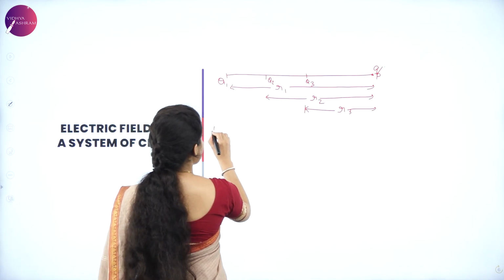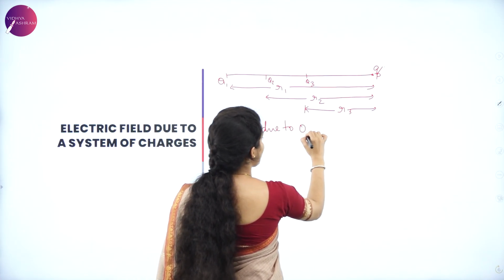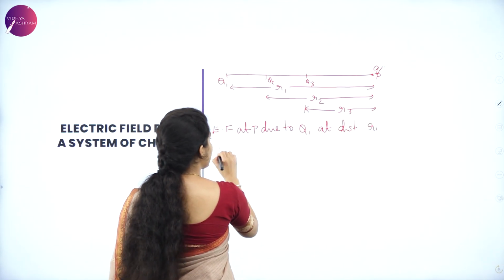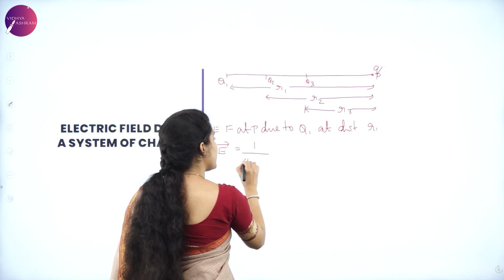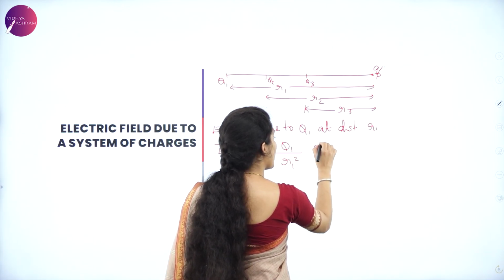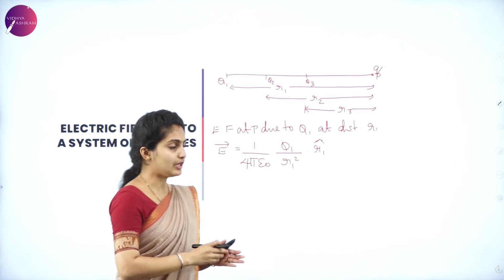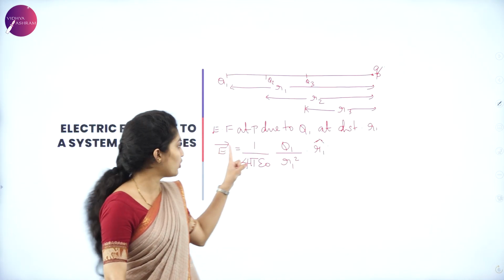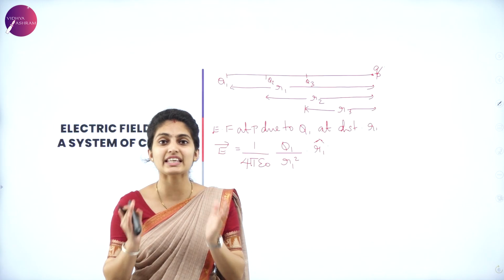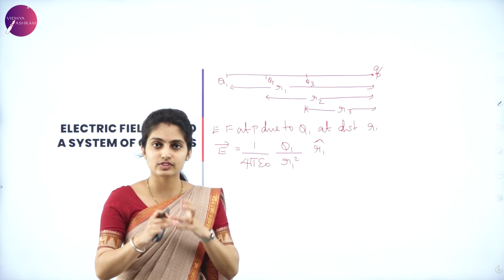So now if we just consider the electric field at P due to Q1 at distance R1, it can be given as vector E is equal to 1 by 4 pi epsilon naught Q1 divided by R1 square into R1 cap. Why R1 cap? Just because in order to balance the vector quantity, because your left hand side has a vector, the electric field. If you just consider the right side alone, it will be scalar, but both sides have to be equal. Vector quantity equals vector quantity, because of which we put the cap so that it gives the equality.